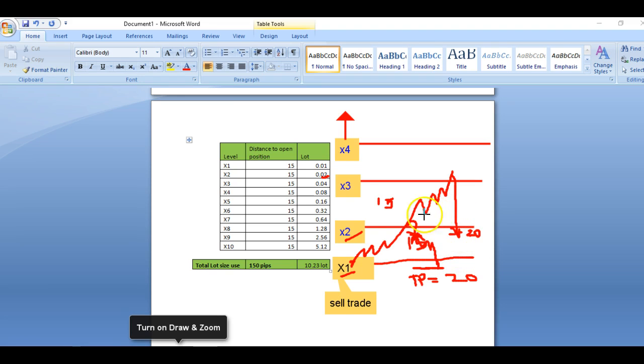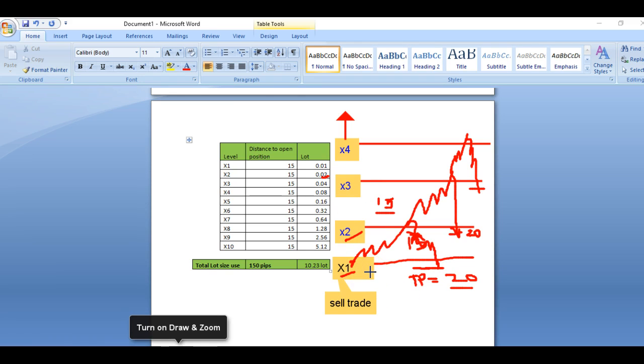All right, so your overall calculation will still be profitable. If let's say the moment it hits X4 and goes up, it's still the same, it will change the TP here 20 pips again, and then the moment it reverses back and hits, it will still be earning. If you calculate all this, your distance and your TP will still be earning.